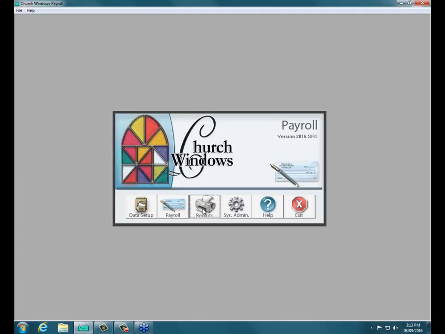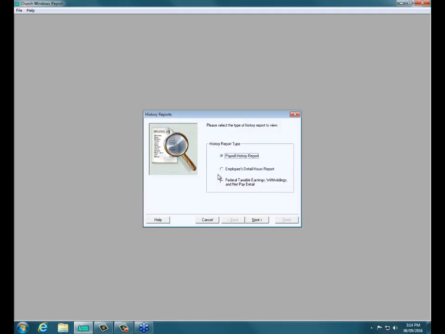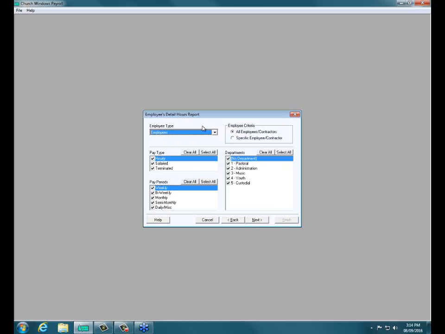If we now go back to our reports and history report and choose our employee detail hours report, this report is exactly as described. It is literally a detail of the hours that an employee has worked, or all of our employees collectively. So again, who do I want to include on the report? It defaults to everybody, but I can choose one.